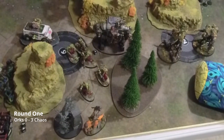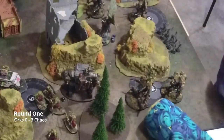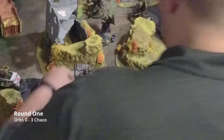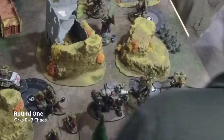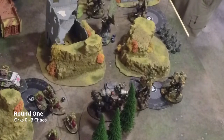And then the Squeakhogs themselves are going to go in as well. Actually, we'll do this guy in there first. An 8. Should make it. Well, I guess I'm on the force, so I'm technically moving 6 instead. I didn't realize it was, but I'm okay with that. So I can just go like that. And then we'll do the Squeakhogs into the princess over there. Princess fights a lot. 3 plus 2 is 5 inches.